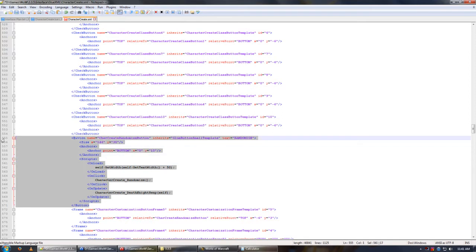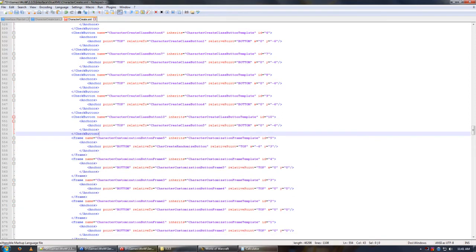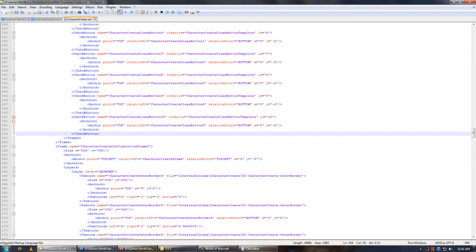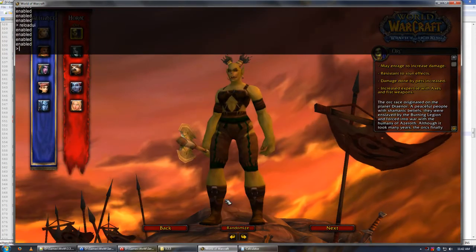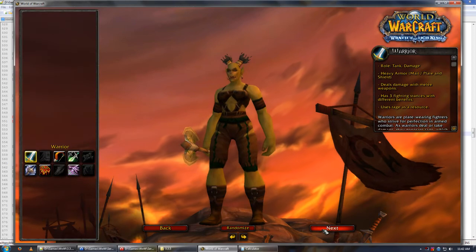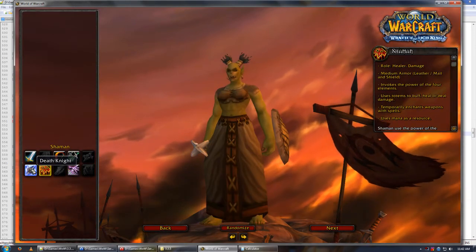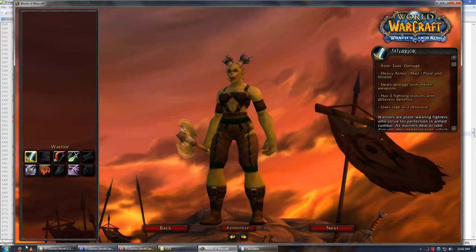Character randomization button can go from this frame. In fact, that's what I can do. No, never mind. That's the wrong frame. Never mind. I'm going crazy. Now if I save that, let's see if I've got any errors that I messed up on. Nope, there we go. Now we just got the warrior frame and this type of stuff.